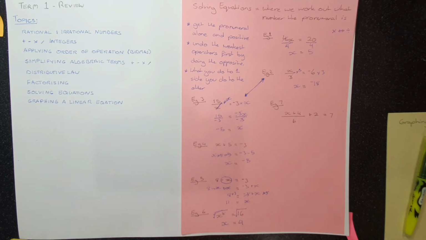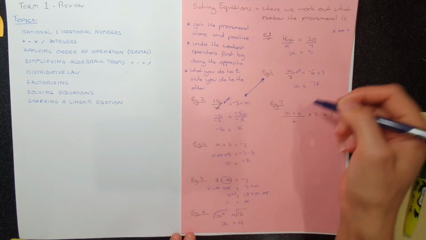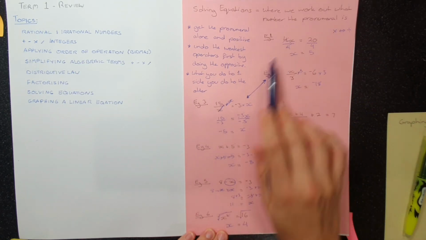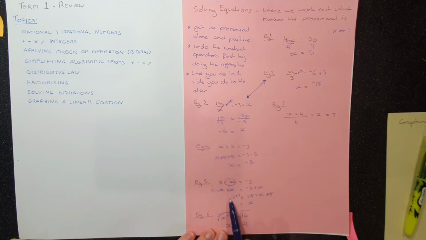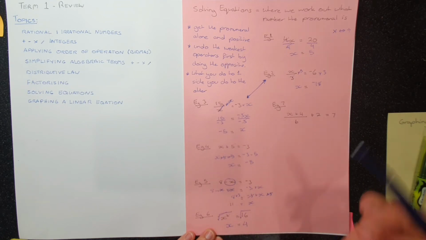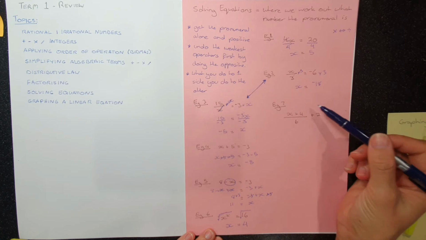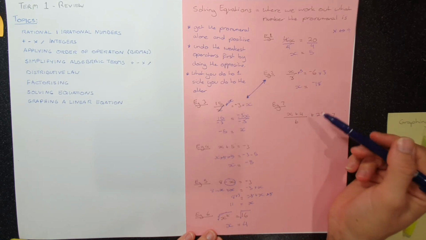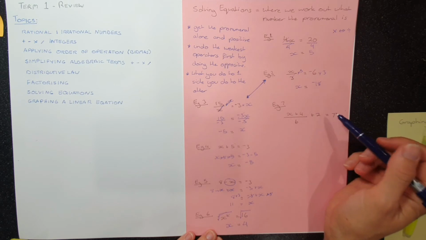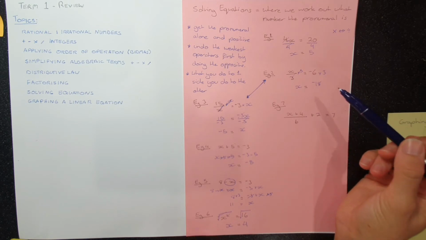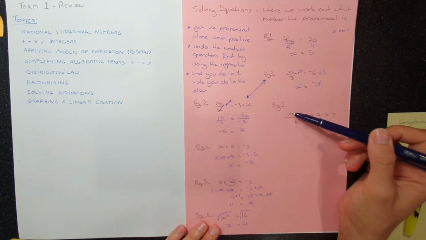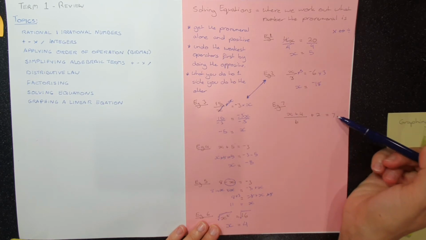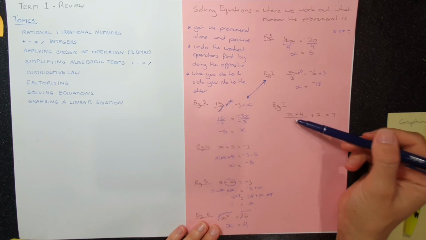All right. The next one, these ones here were all one-step equations, and the reason they were one-step is because they only had one operator: multiplication, division, addition, subtraction, power. In this one, we have got 1, 2, 3 operators, which means we're going to have to undo this in 3 pieces. So if I read this question out loud and I say, x plus 4 divided by 6, add 2 equals 7. What's x?